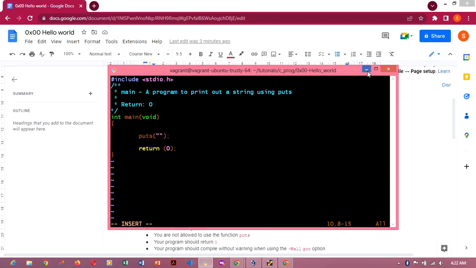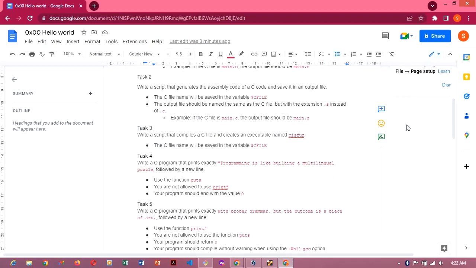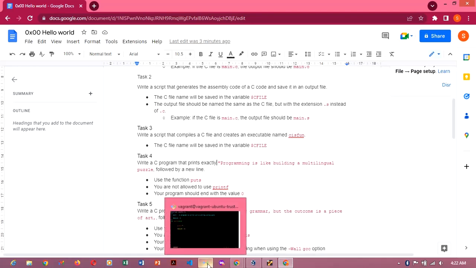So let's look at what we are printing. It says programming is like building a multilingual puzzle. Now if you look closely here, there's an opening double quote, so it should be added to what we are actually printing. So I'm just going to write that here.